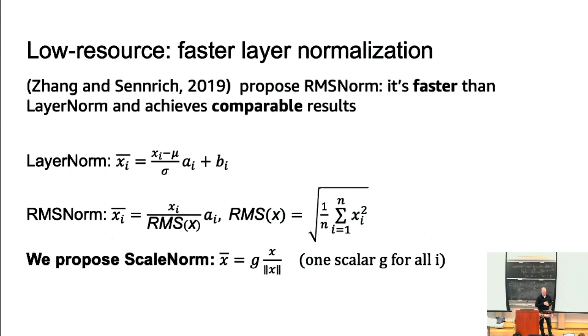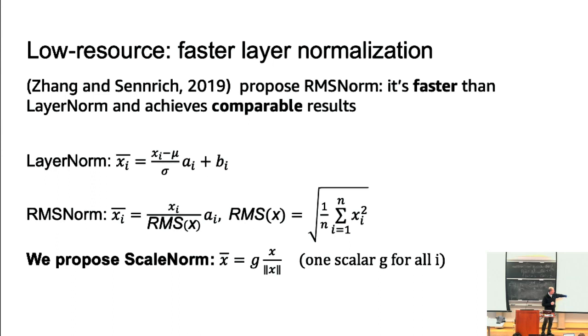Another idea was to change the layer normalization, which is based on a standard statistical normalization approach in which you compute the mean and the standard deviation. Inspired by RMS normalization, which seems to be a little faster and gives comparable results. This approach has now been proposed by Zhang and Sennrich in a paper accepted at NeurIPS this year. They show that this layer normalization is faster and gives the same result.